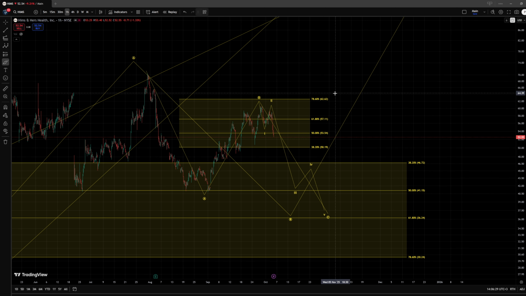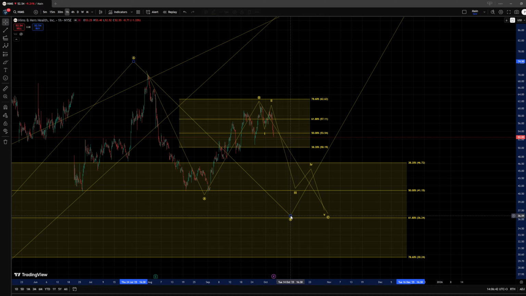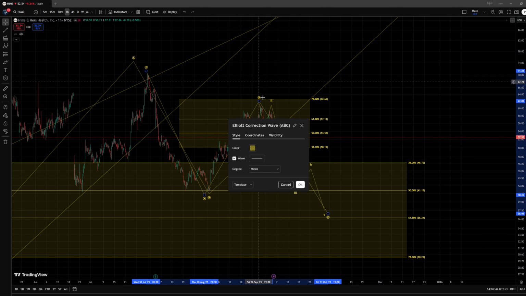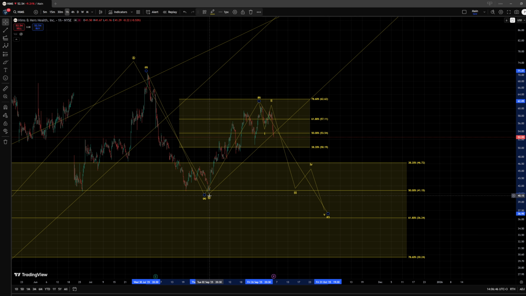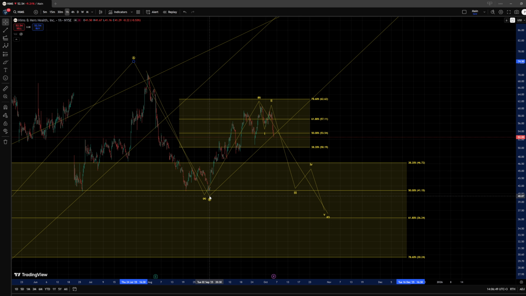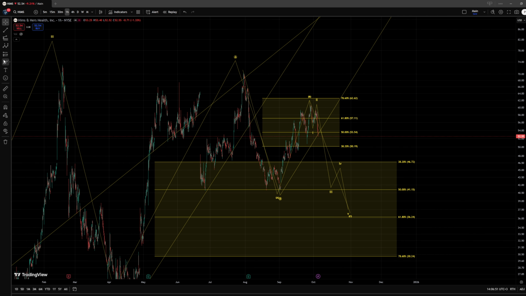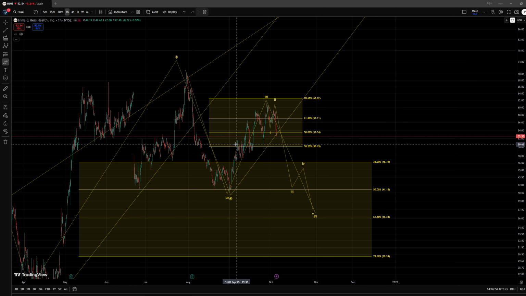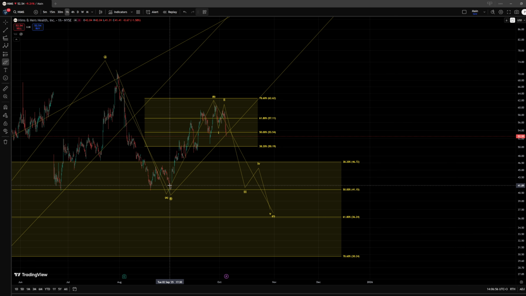Now, if we happen to push directly higher above the 78.6% retracement, the probabilities would really shift and allow us to consider with higher likelihood that we have already bottomed here within this larger wave B. And let me make this a smaller degree now. There is technically a chance that we did bottom. We did find support after all at the 50% retracement, which is quite a common area. But so far within the structure to the upside, it is nothing very bullish, I would say. So personally, I would prefer to continue tracking this wave C to the downside.